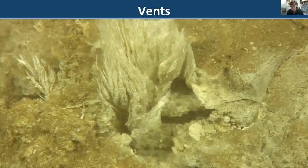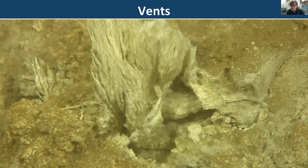And these are really unique life forms. There's a whole component of our project that's focused on understanding these bizarre heat, sulfur-loving life forms. Most of us don't necessarily like either. But I can't tell you a lot about it because I'm not a microbiologist. What I can tell you is that those filamentous bacteria share something with all of us right now, which is that they are being attacked by viruses.